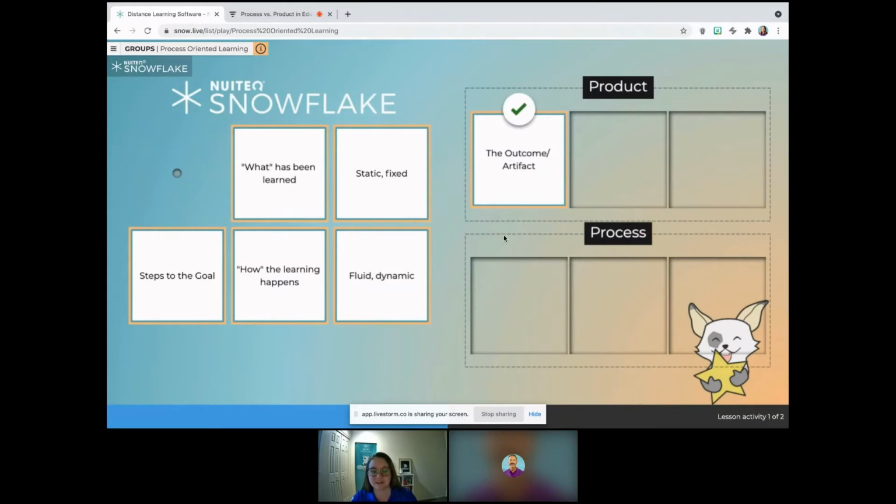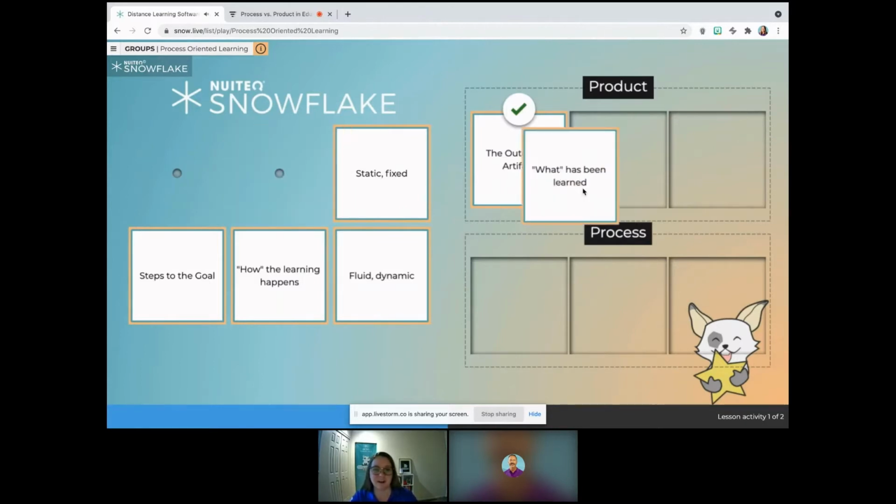So product-oriented would be having a formal assessment at the end of a unit, making sure that students have learned the objectives and the standards, and you're assessing their knowledge of that. It could also be things like student-written essays, student-created presentations or models, but the focus of a product-oriented model is there is something at the end that is going to demonstrate students' learning and their understanding.